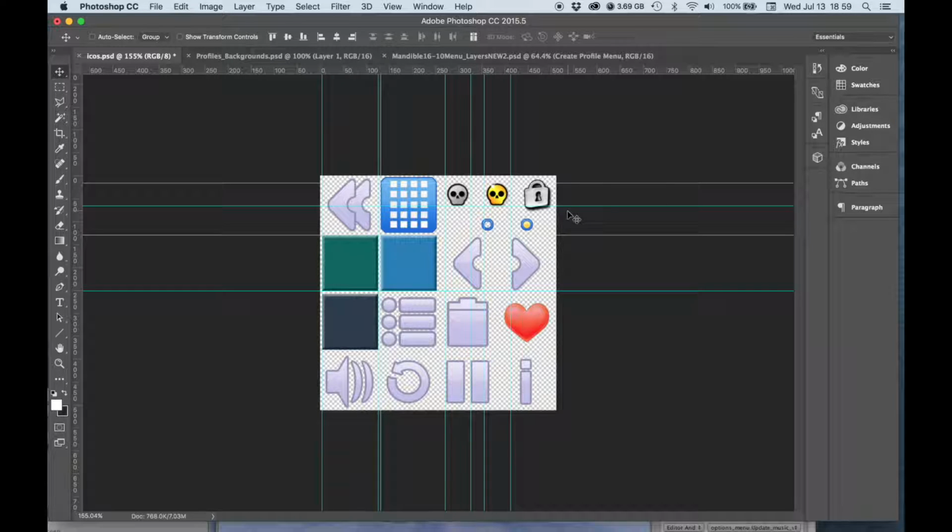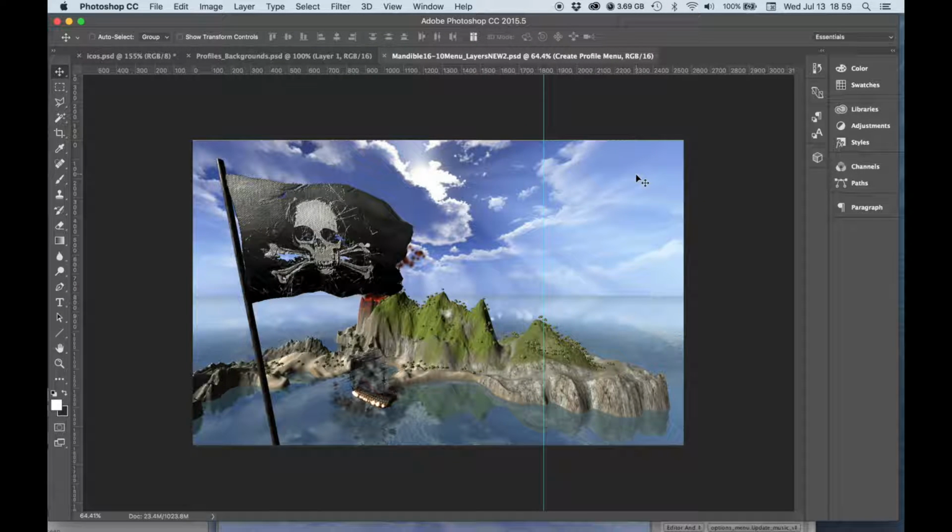I'm going to show you also the menus, how I worked on these in Photoshop, and how I constructed these using layers in Photoshop. So this background is just a screenshot.